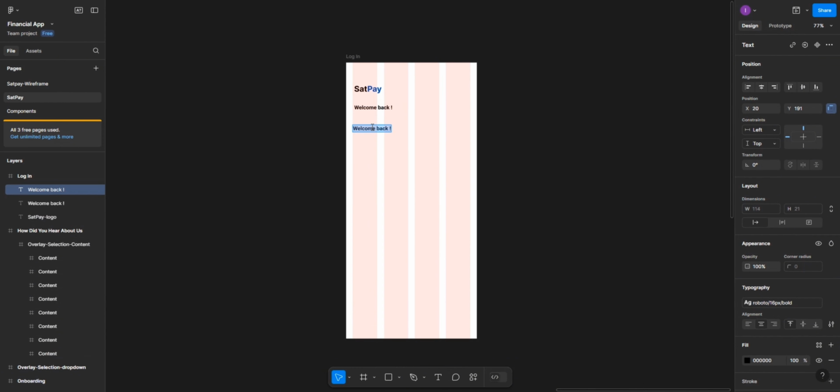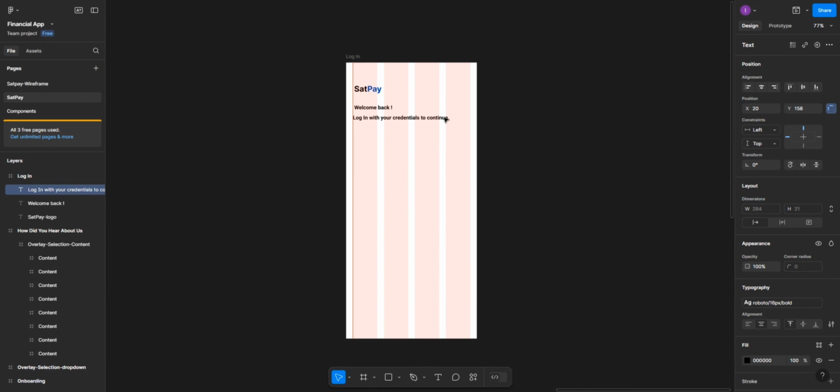Then let's duplicate this again and update the text to login into your account, login with your credentials to continue.